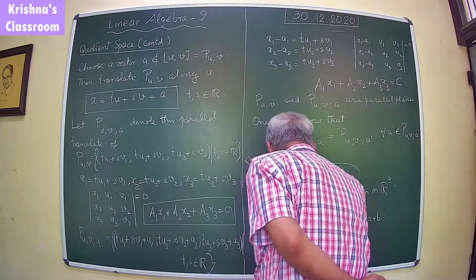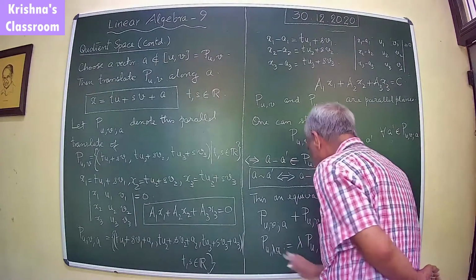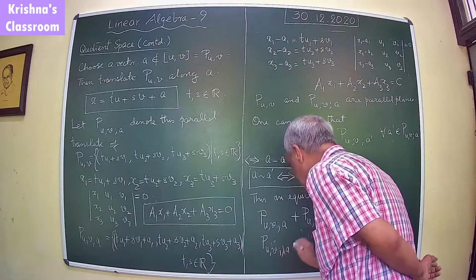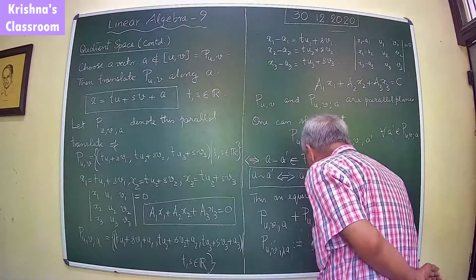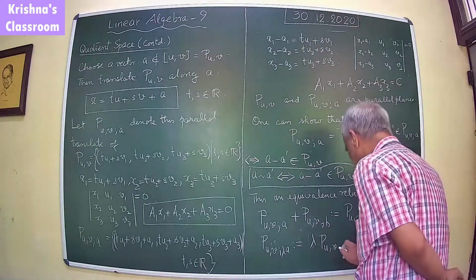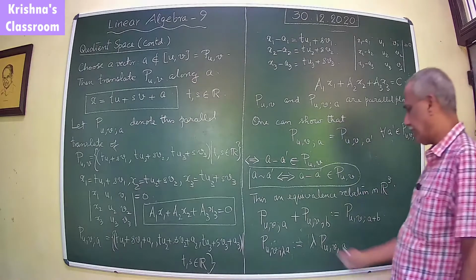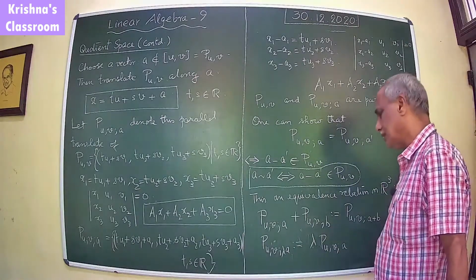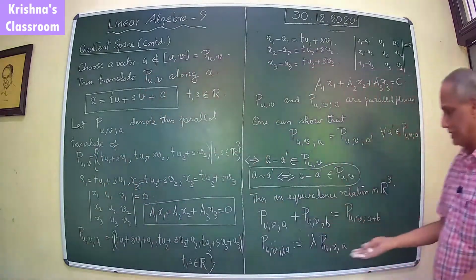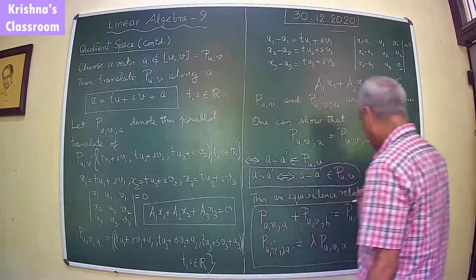You can define this as, whether you work with A or work with A prime. Once A and A prime are equivalent, you end up with the same lambda A, the same plane. And that is very easy to show. So you see that addition and scalar multiplication can be defined.